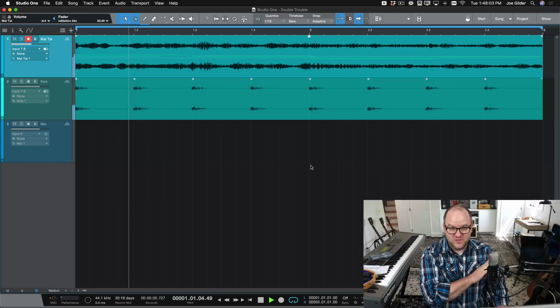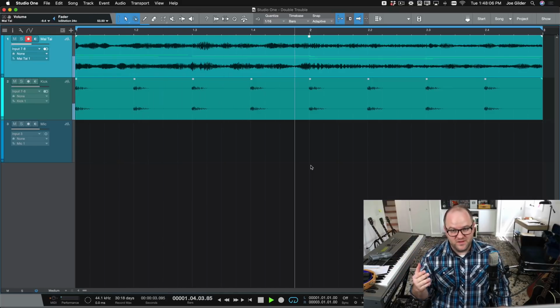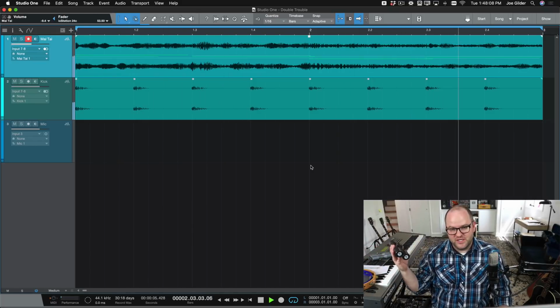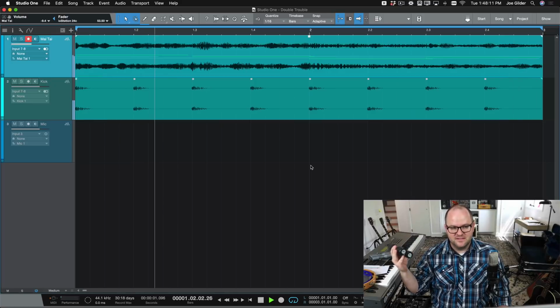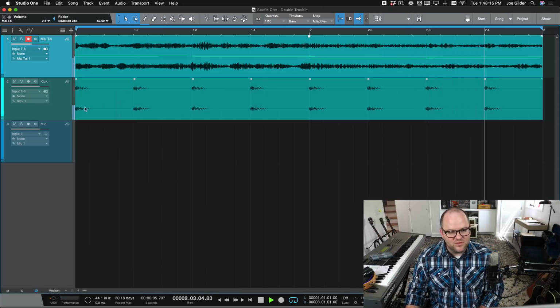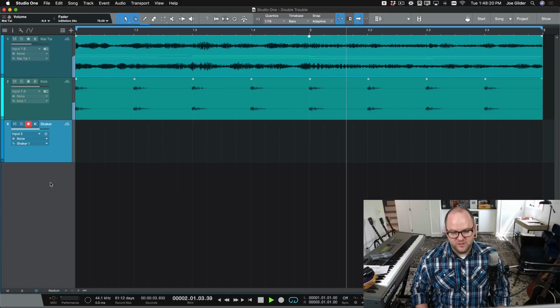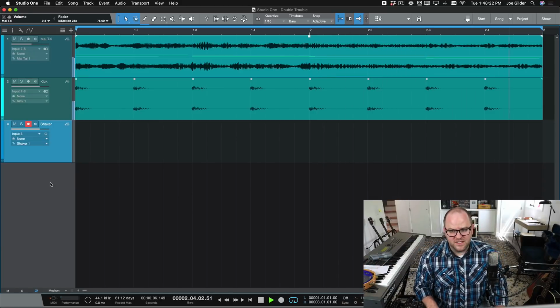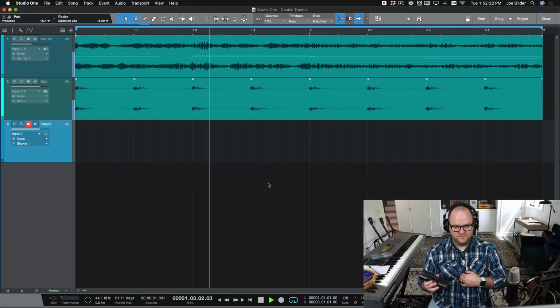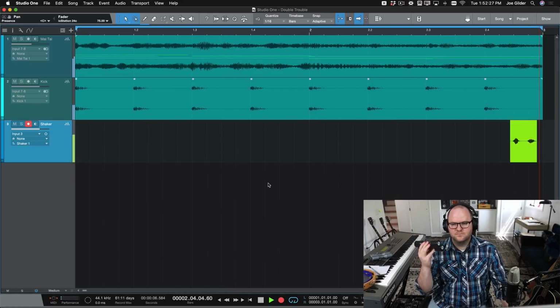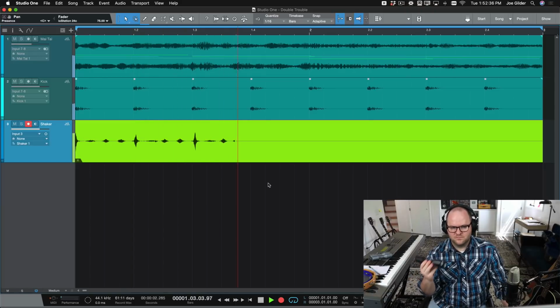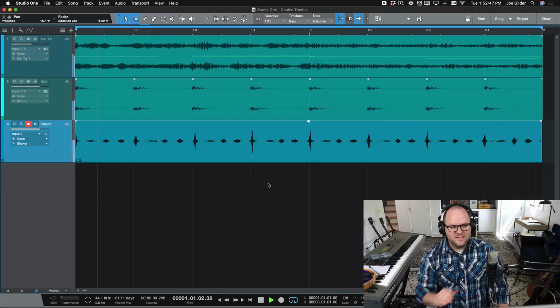Before I add in, I know I want to add acoustic guitar. Before I do that, I think I just want some rhythm. So I want to take a shaker and just add in just an extra level of rhythm there. So I'm going to use this shaker track. I'm just going to leave it on loop, and I will start recording as it loops around again. Okay, I can live with that.